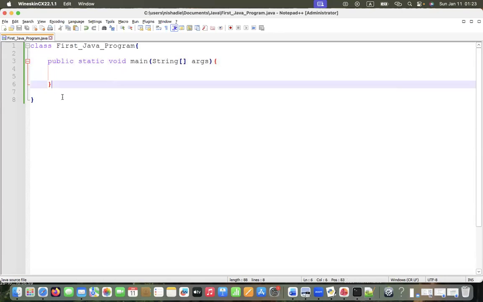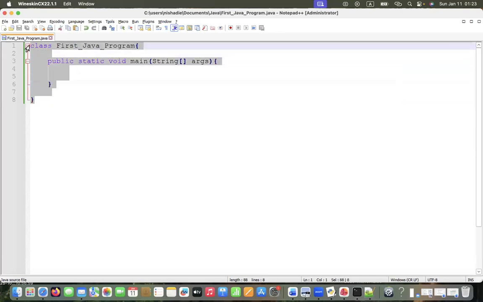Right. So now these two things are compulsory. Don't think about the words, don't get confused with these things. Just write as I told you. First, write the word class. All letters should be simple. Then write a small space. And then you can give a name for the class. As the name, you have to give the same name you gave for the file. You can copy the name from there and paste it here. And then open a curly bracket and close it.